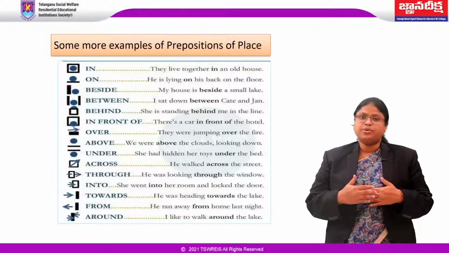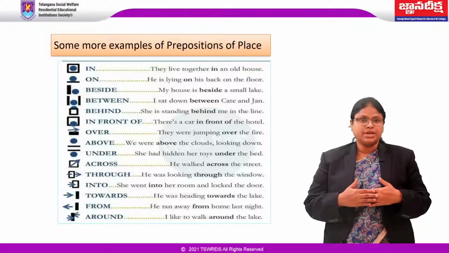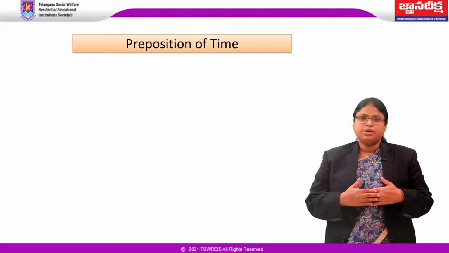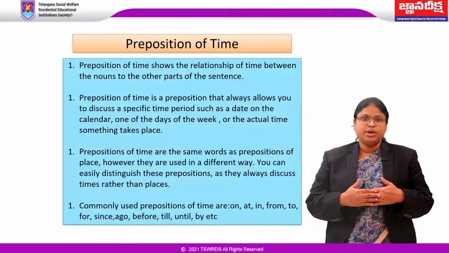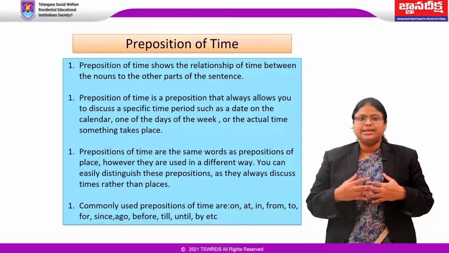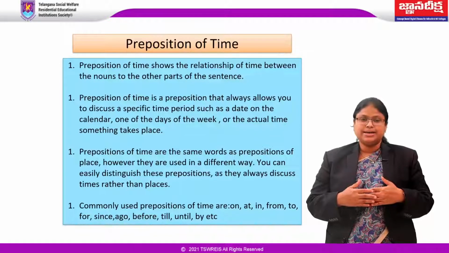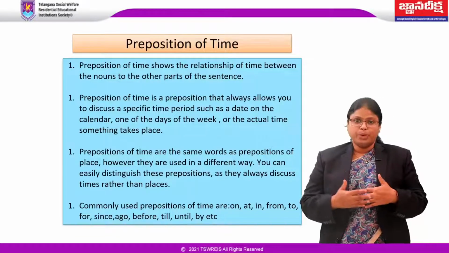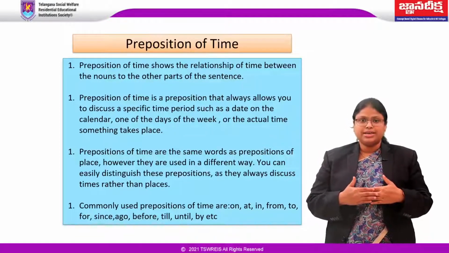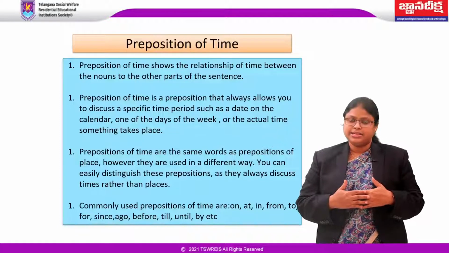Now, coming to another important one, which is preposition of time. Preposition of time shows the relationship of time between the nouns to the other parts of the sentence. Preposition of time is a preposition that always allows you to discuss a specific time period, such as a date on the calendar, one of the days of the week, or the actual time something takes place.